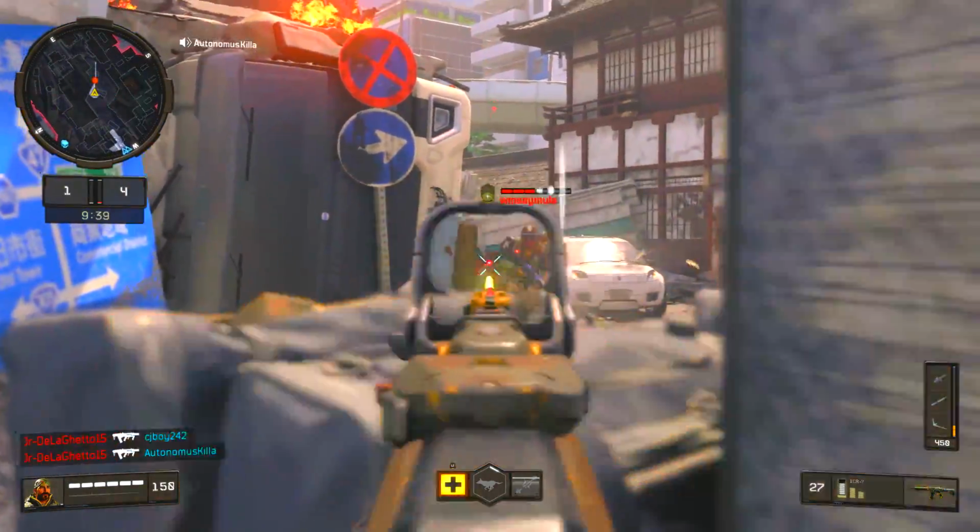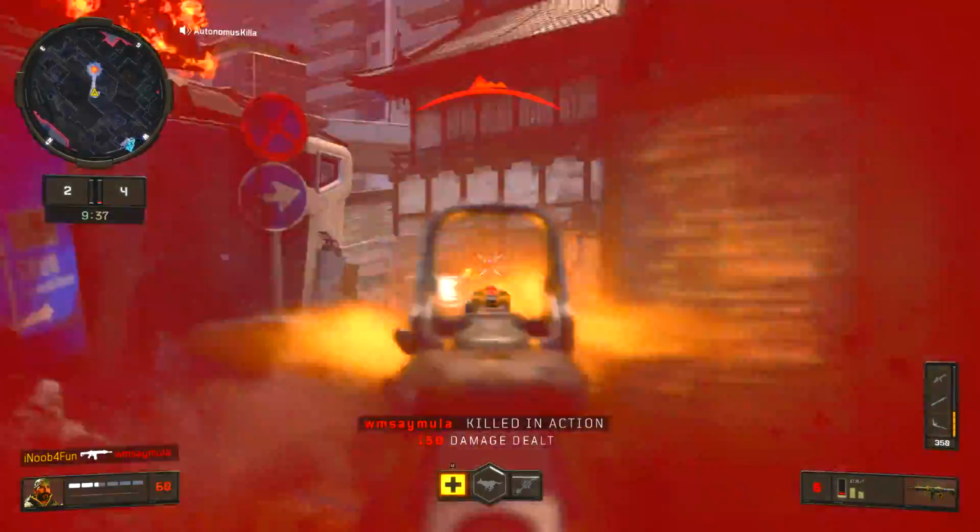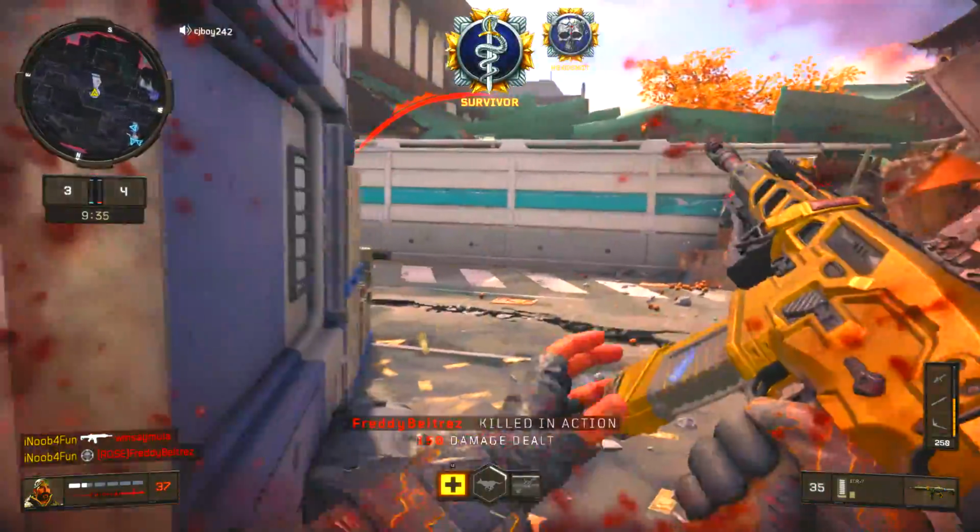Now this one again is another important one, and that is to let the enemies come to you rather than you going to them.